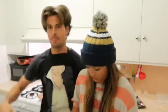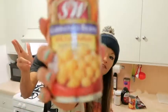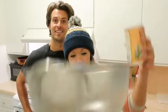First step, preheat that oven to 350. We did that. Step two, get all your ingredients and throw them in the food processor. We've got our handy dandy food processor. One 15 ounce can of garbanzo beans. Pour it into a strainer and rinse them.